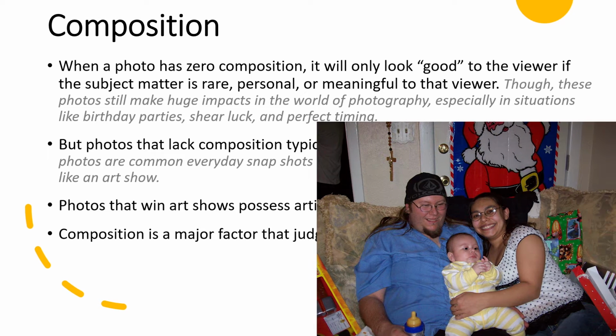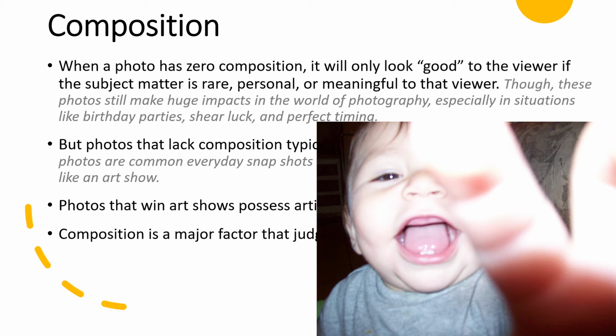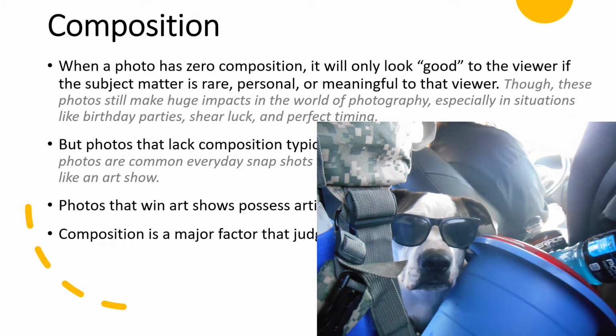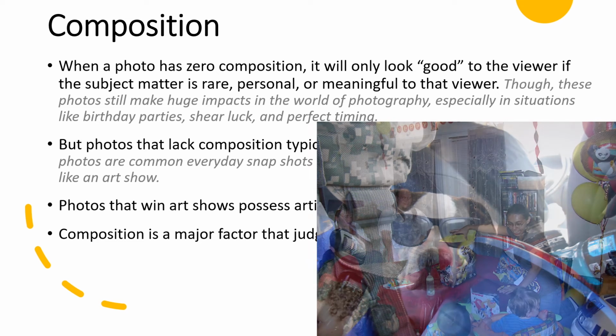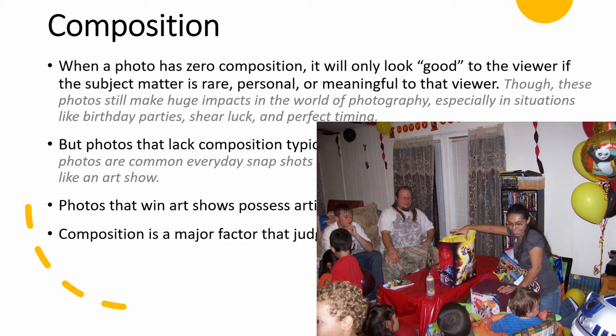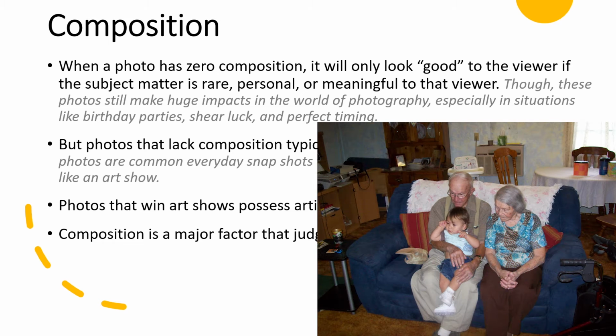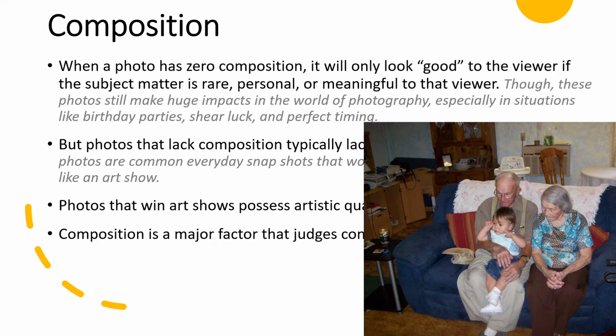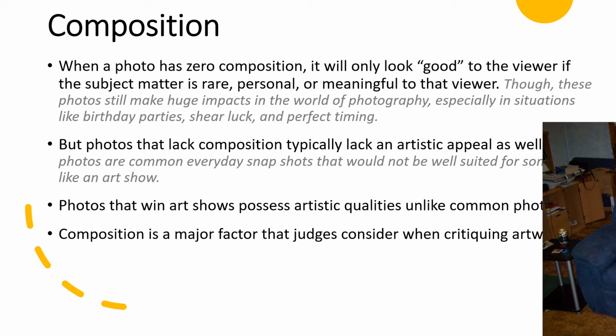Though these photos still make very huge impacts in the world of photography, especially in situations like birthday parties, sheer luck, or even perfect timing, those photos that lack composition typically lack an artistic appeal as well. These photos are common everyday snapshots that would not be well suited for something like, let's say, an art show. Composition is a major factor that judges will consider when critiquing your artwork.